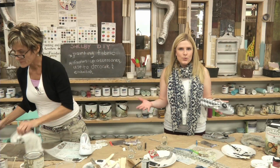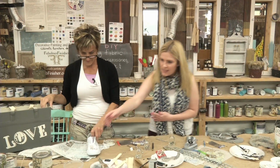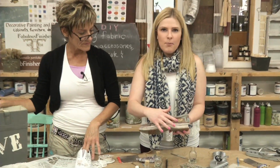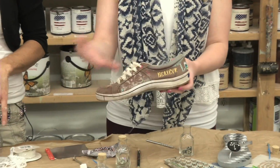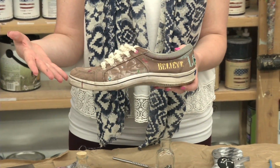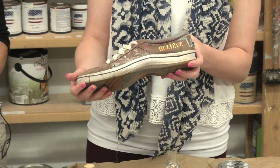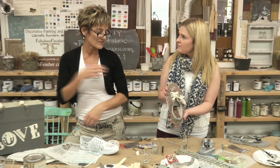If you have some old shoes around the house that you want to do this to, this is kind of an end result of a shoe. She put some words on there, believe, life, some rhinestones. And like she said, this was an old worn pair of shoes, so she just wanted to jazz them up a little bit. Give them some flair, and it's a lot of fun. And that's big right now and for summer too.